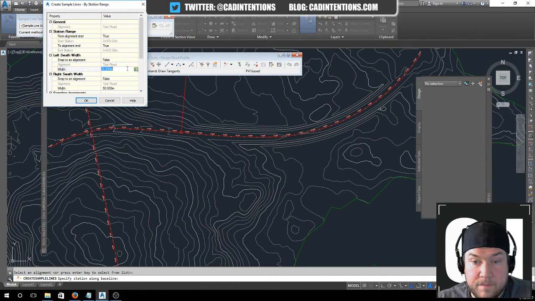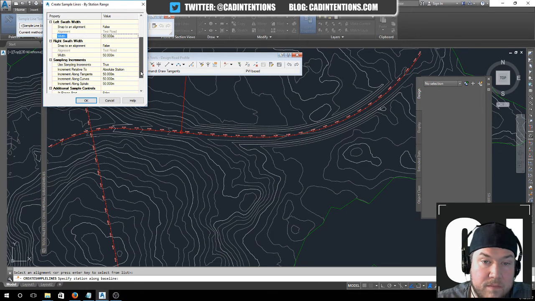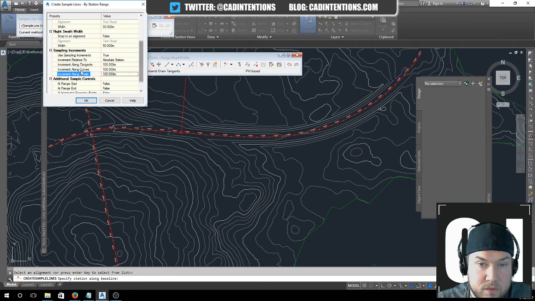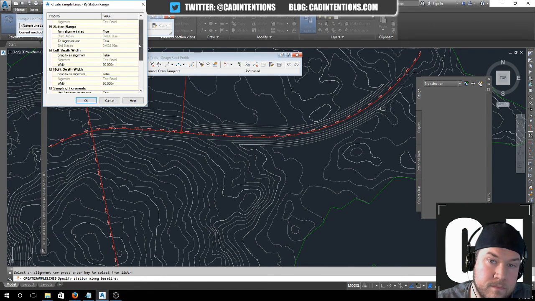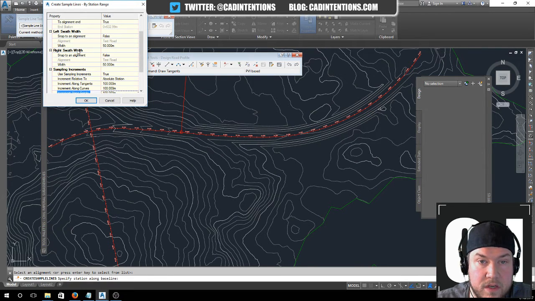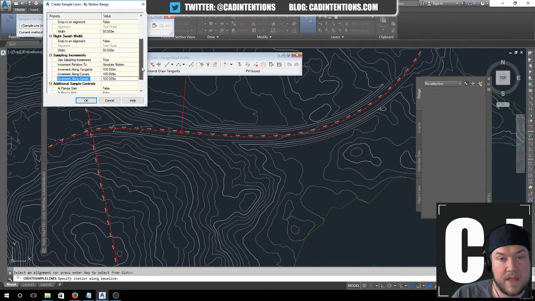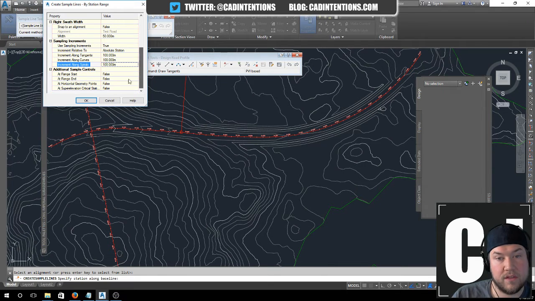We're going to make them each 50 meters wide on each side, so that'll be 100 meters wide total. Yeah, it seems about right, might be a little long. And then we're going to do them every 100 meters. Make sure all these are set. Spirals, we don't have any, but we do have curves. Yeah, that's all we need here. These two here define how wide on either side of the alignment you're going to cut your section, and then increments will tell you the distance along it.